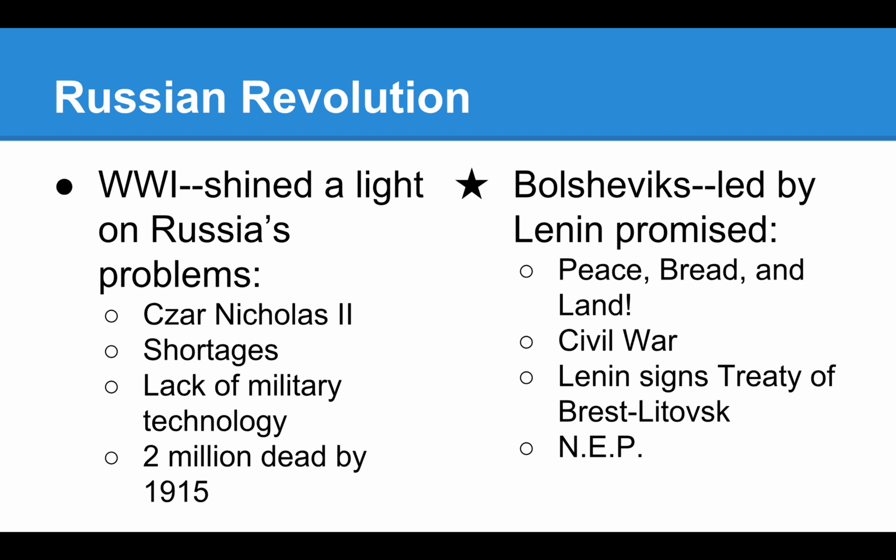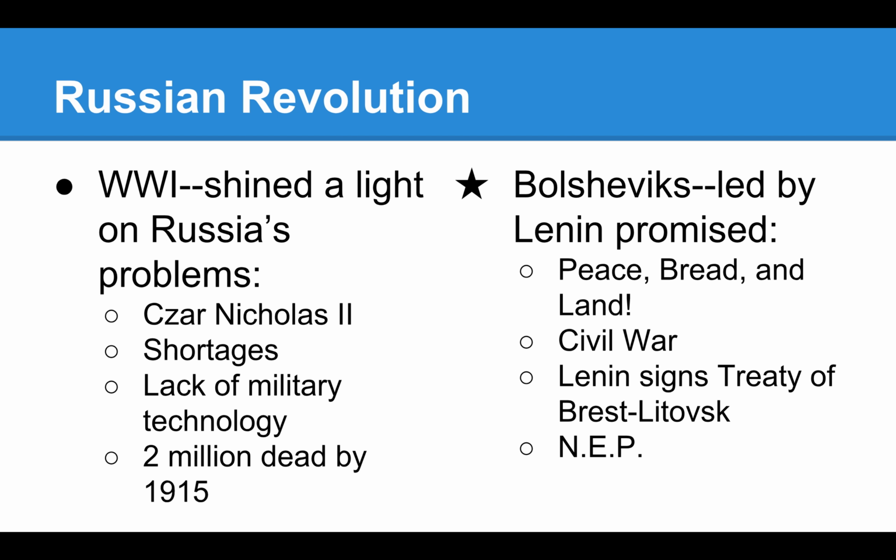Of course, this leads to Lenin signing the Treaty of Brest-Litovsk, which gets the Russians out of war and decides that when Germany wins World War I, they'll divide up Poland. But Germany doesn't win World War I, so Poland does not get divided up yet. Then there's a civil war between the Reds and the Whites, and then Lenin gains full power, and he rules like a dictator.